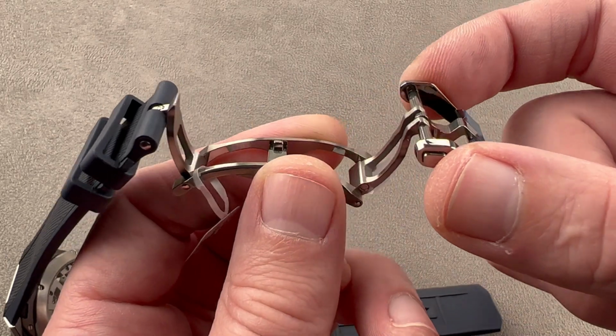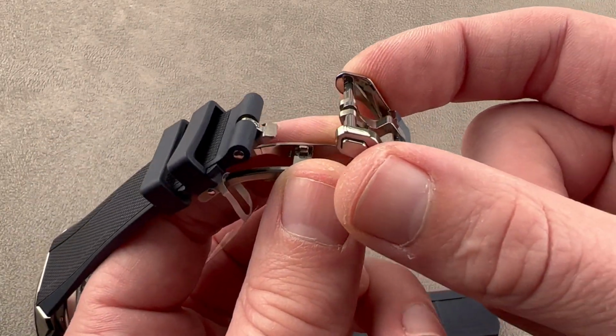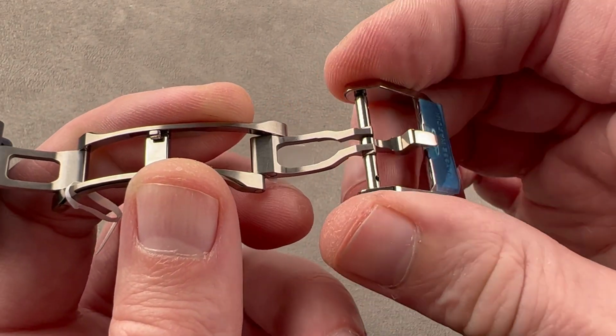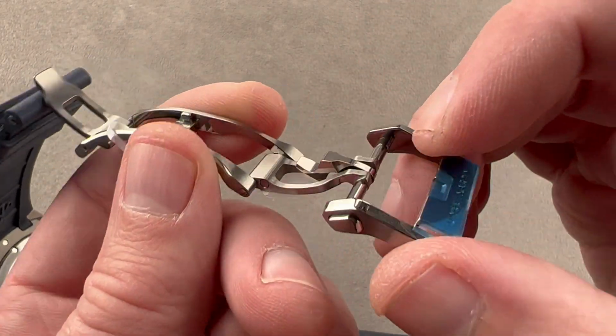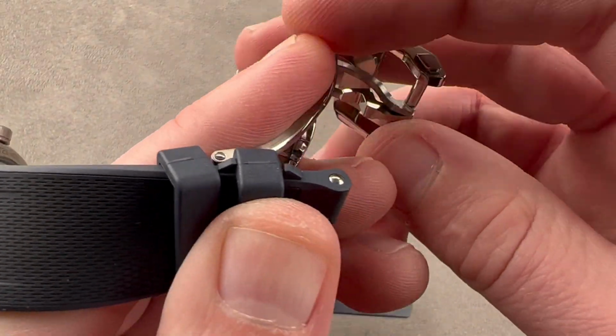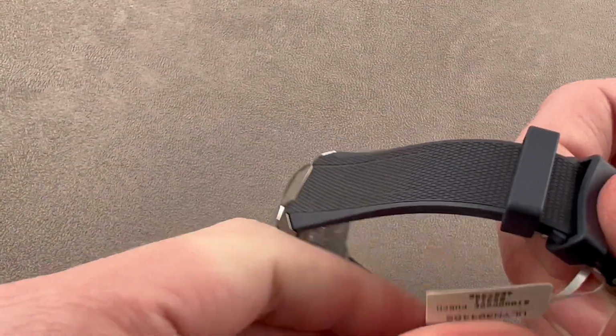I've seen brands as big as UN and as small as Karsten Freystorff using this design. It is actually a lot of fun to play with it. You can see it's also a twin trigger release design. You press the triggers to open it, it can't pop open on its own, and there's a combination of satin and polish, which I like because differential finish is an upscale look. Pull the pin buckle out of there, close the buckle here, and roll back to the case.